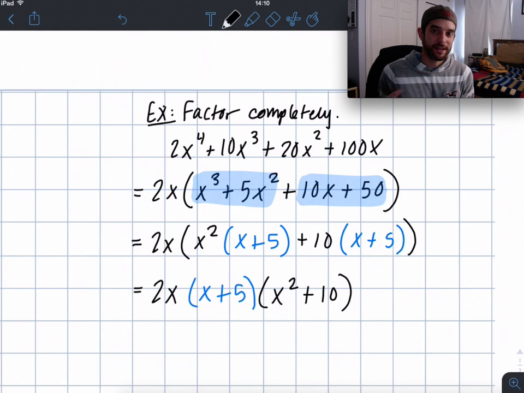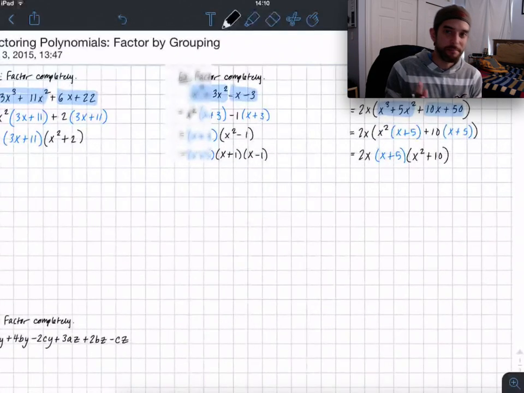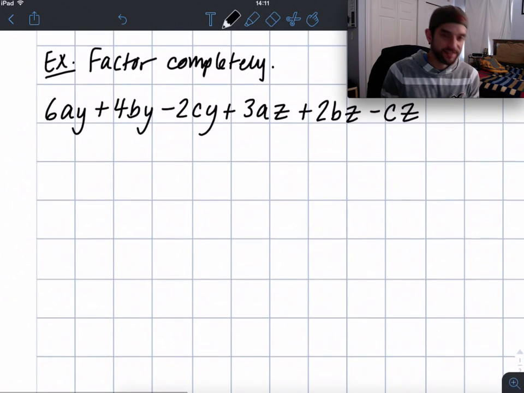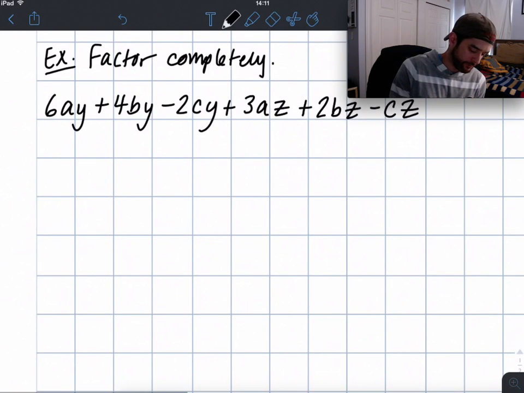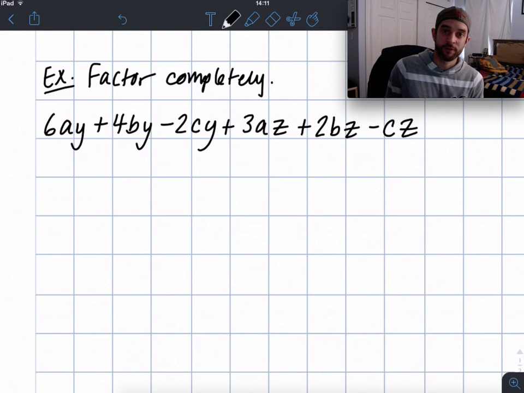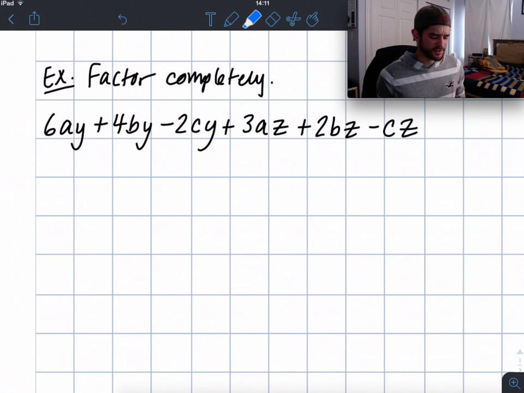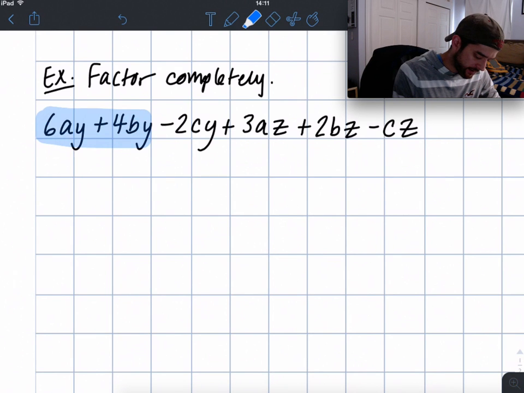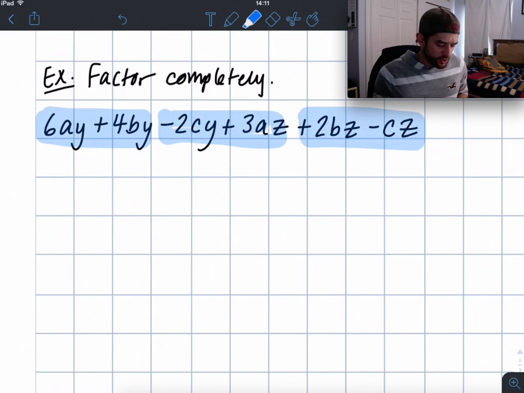Now, at the beginning I said that factor by grouping is mainly used for 3rd degree polynomials. I said mainly because here's an example of a 6th degree polynomial that will also use factor by grouping. Now, it's hard to see that this would be factor by grouping, except that if we look at each pair, just for the heck of it, you can see that no pair has the same GCF or the same factor that would be left over if we factored anything out.